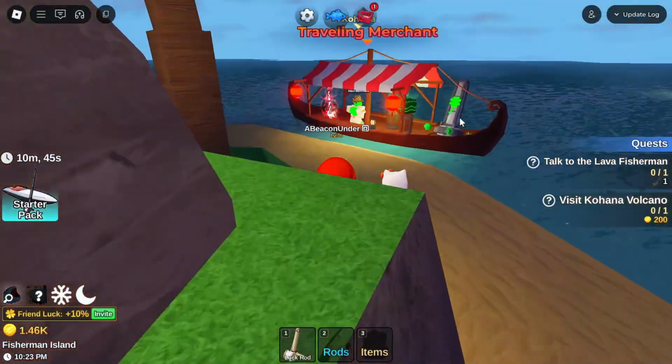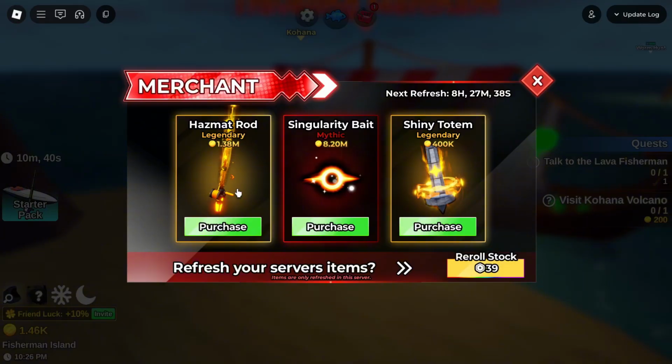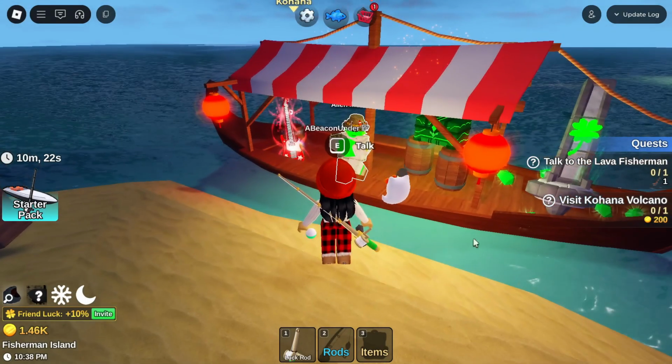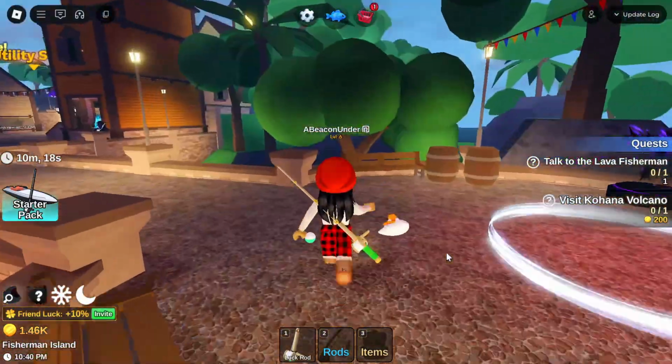And then this guy is a traveling merchant, which I haven't really used yet. But he's got different things. Oh, I want to buy this. I might need to go buy this in my other game real quick. Well, it refreshes in 8 hours, so we're good. So this refreshes, I don't know if it's like every 12 hours or every day. I haven't paid that much attention. But you can buy this stuff from here. That's very expensive. In my other game, I think I'm sitting at like almost 2 million.